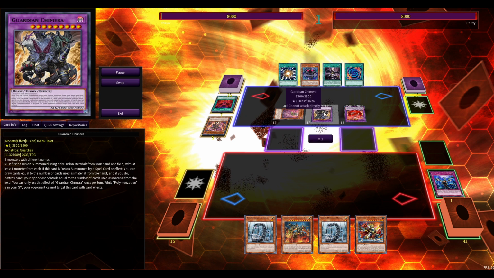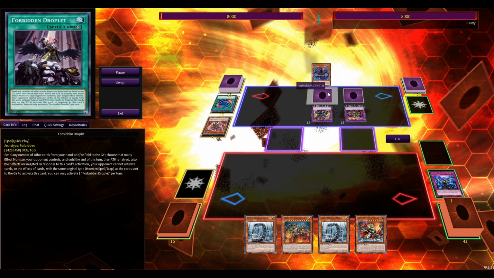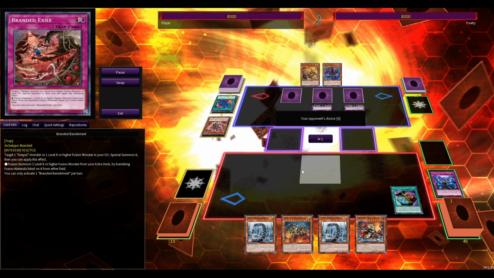Guardian Chimera, and Tragedy, and then into Poly for that Dragos Tepelia, set Super Poly and Droplet, which is pretty good. And that Branded Exile is honestly really strong. So now our hand is weird.